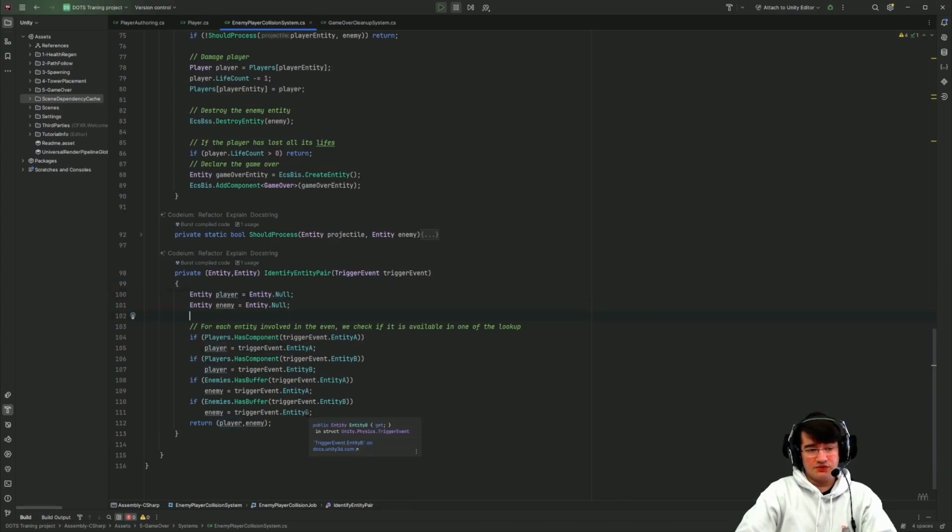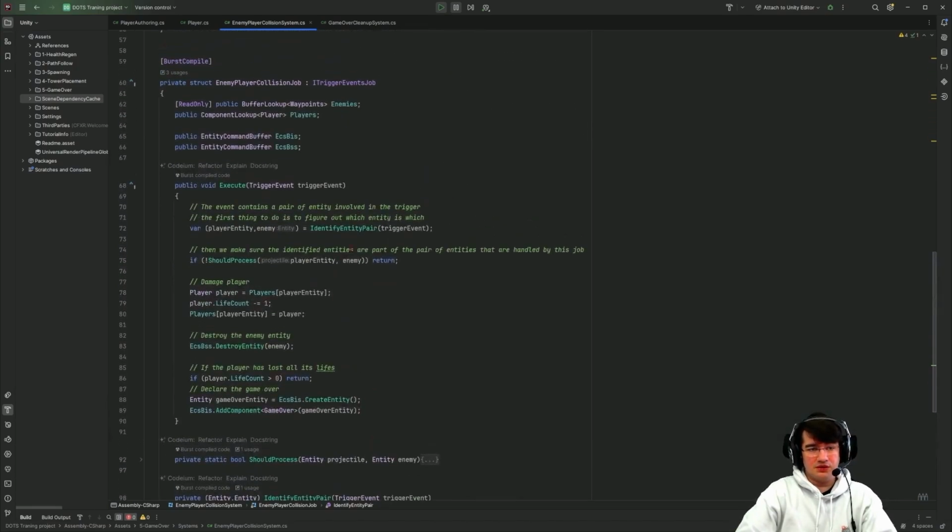Same thing, if none of the entities are the enemy entity will remain null. And if we had an interaction between two enemies, for instance, the player enemy would remain null, and the enemy's entity would be either entity A or entity B, in that case entity B.